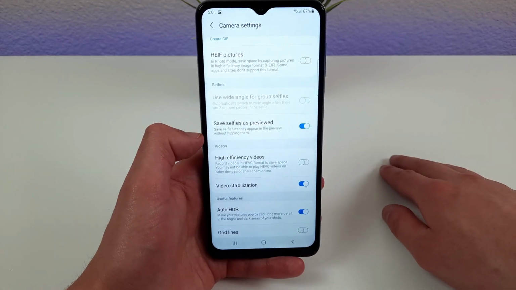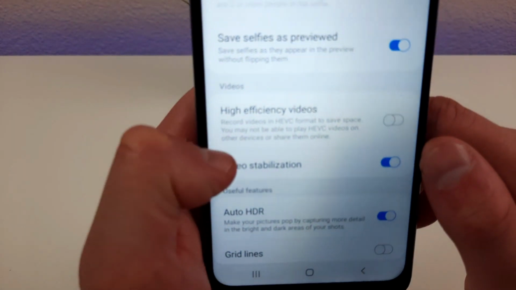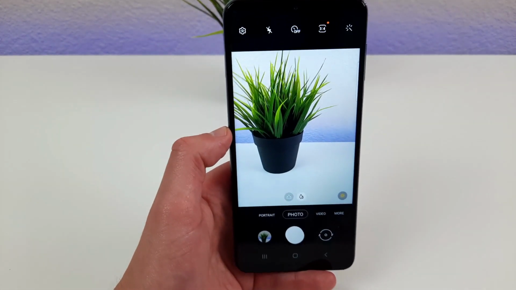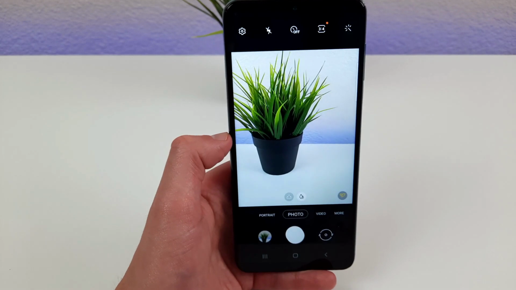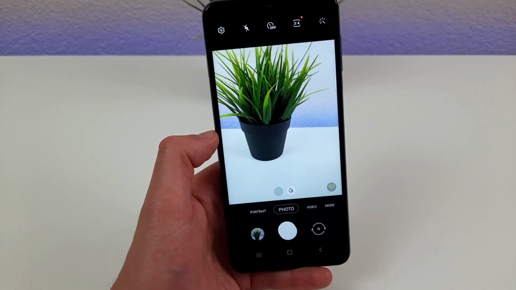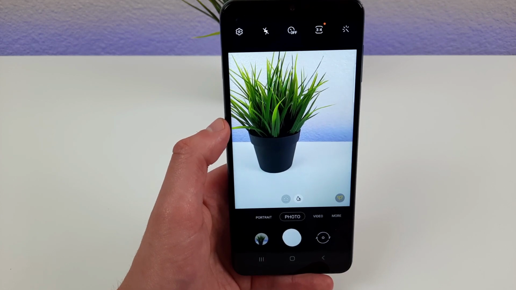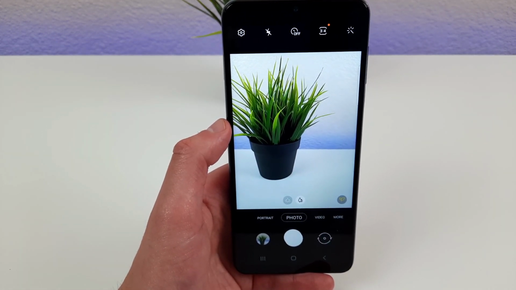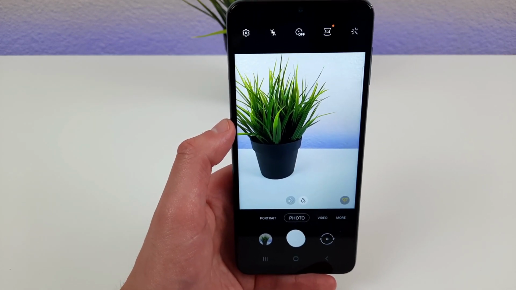Another thing in the camera settings menu that I think is pretty interesting is the video stabilization. Now this is a real nice feature because if you're taking a more complicated or longer video where you actually have to hold the camera, especially if there's panning involved, it can be real easy to shake the camera just a tiny bit, especially for longer periods of time. It can be a challenge to keep the camera stable and steady, so having stabilization definitely helps out with this.